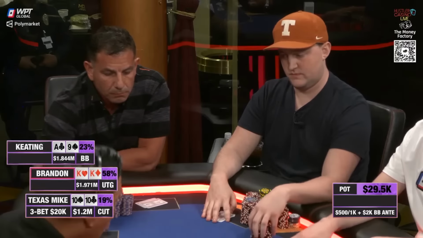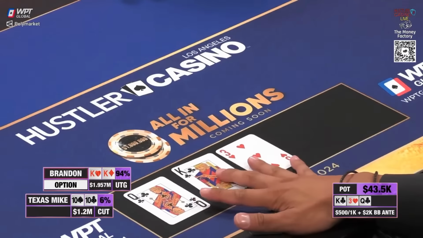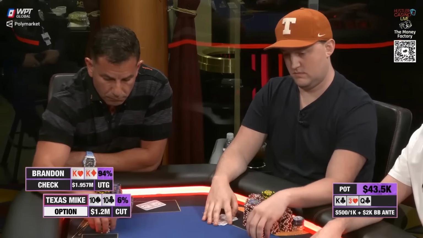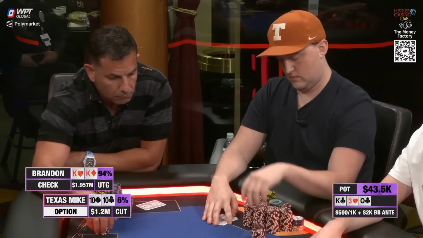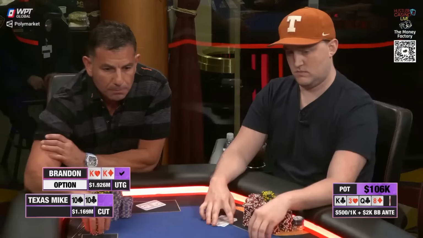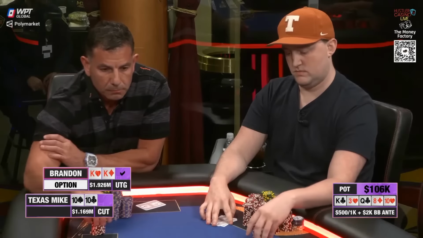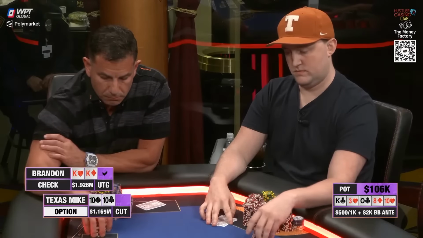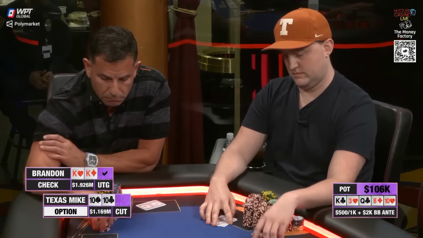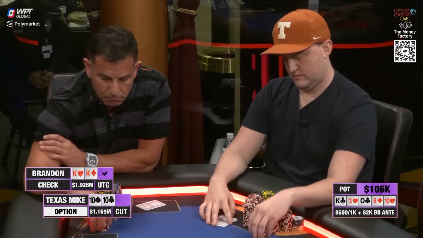After some small pre-flop action, we see a flop of king, queen, 3. Kings now firmly in the lead, and Texas Mike should know not to put too much money into the pot with 2 overcards. After some passive action, the river is as bad as it can possibly get. Texas Mike rivers a set of tens, but it's no good up against a set of kings. A set over set for Texas Mike.